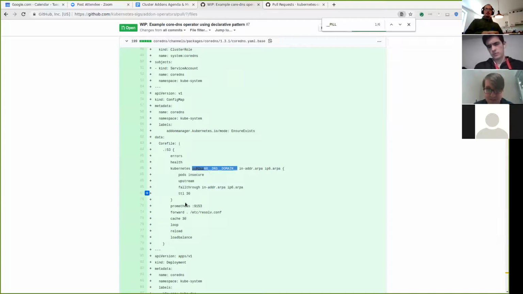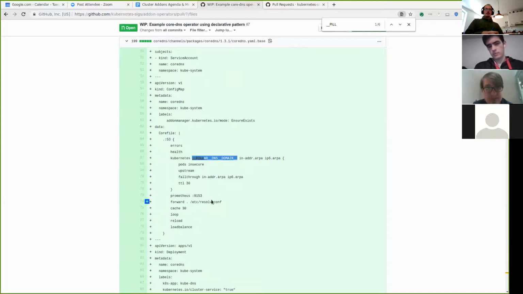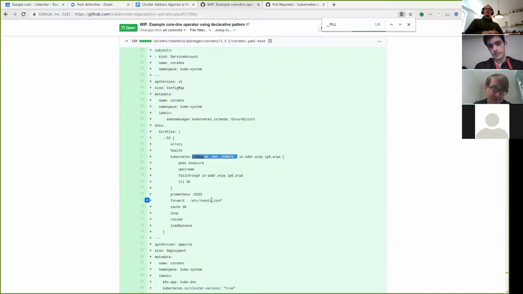There's that DNS domain we have to plug in. So we only need to plug in the DNS domain. So that's at least one good thing. And I don't know how many people actually change a DNS domain, but one approach could be to write a CRD that abstracts that, that maps the CoreDNS configuration to like JSON, basically. Yeah, JSON or YAML, exactly. I'm pretty certain this isn't too different. There isn't much more that you could do in this thing that you cannot do in JSON. I think it probably maps to JSON or YAML. There's got to be a mapping.